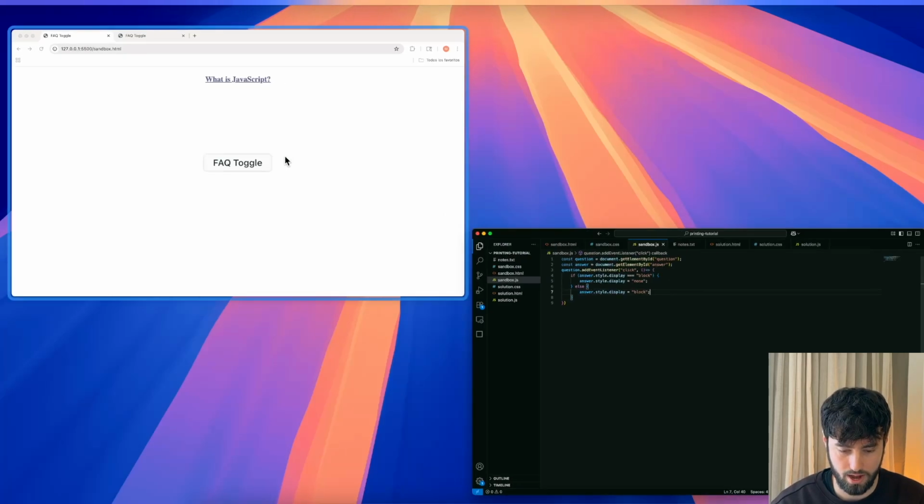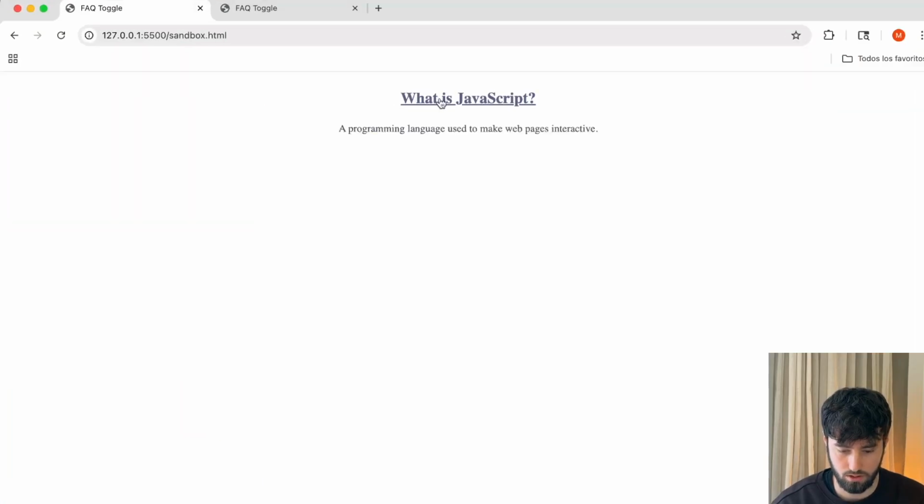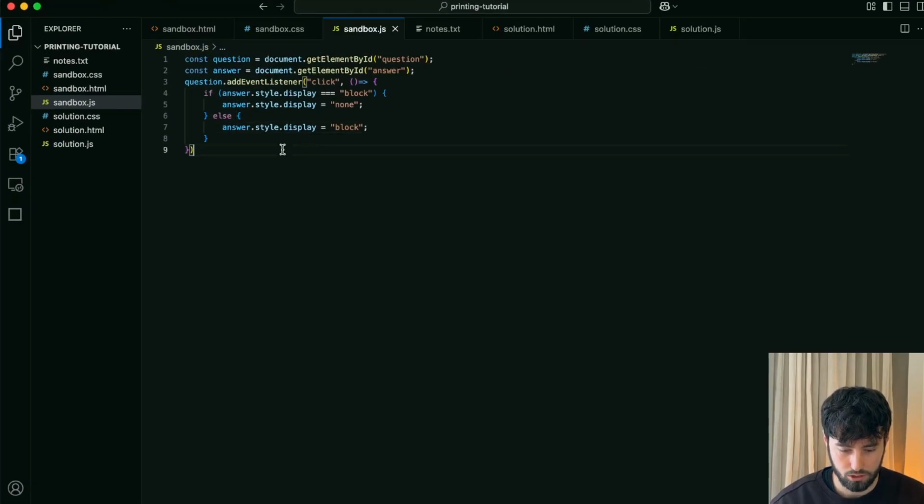Okay, and now if we go to our sandbox and click, you'll see that on the click, the text displays. So I want to cover this a little bit more in depth. Essentially, in JavaScript, you have objects that hold properties, and some of those properties include methods or special abilities, special actions you can do.